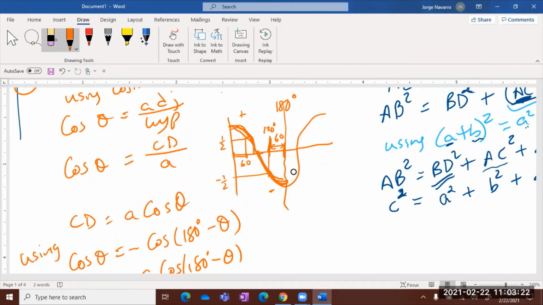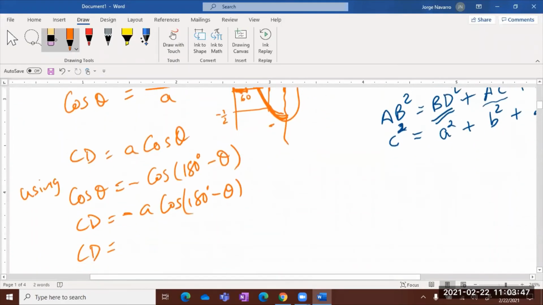So wherever there is a half on the 0 to 90, there will be a negative half from the 90 to 180. The only difference is that you're going to have to subtract this amount that you have from 180. That is what we call supplementary. That's why supplementary is so important, because it works for both sine and cosine.